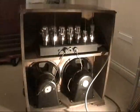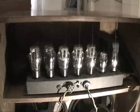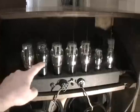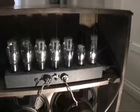So in the back of the cabinet, first of all you notice it's an open back cabinet. It never did have a back on it. It was designed to be open backed, and I think probably part of the reason is, as you'll see from the number of valves and the size of the valves in the amplifier section, it generates a fair bit of heat. We've got four 2A3 output valves, a rectifier valve, and a couple of number 56 preamp valves in there.